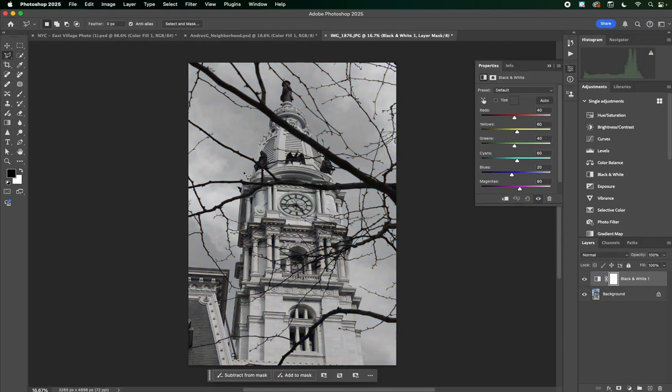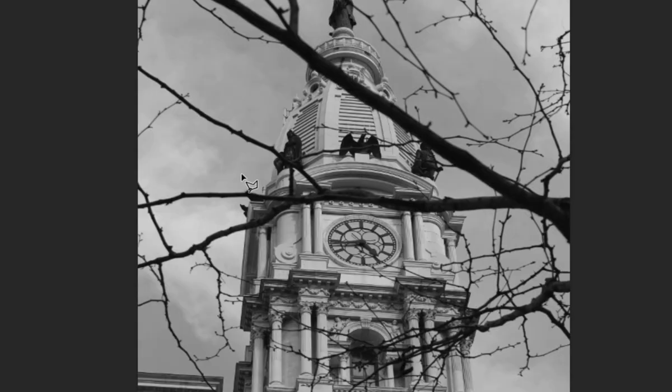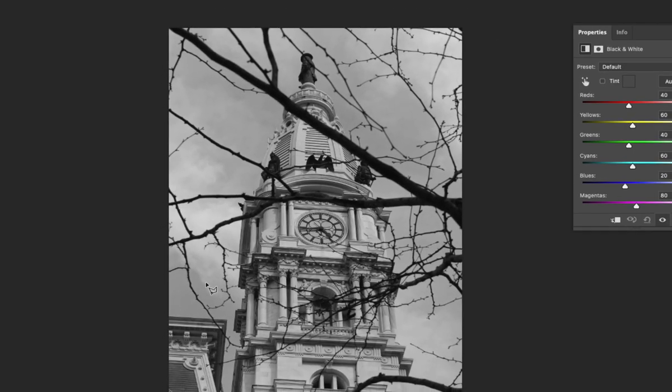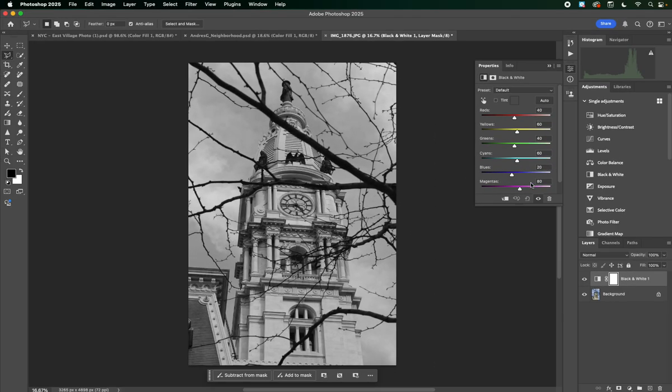Now, when you do it in black and white, you can see like part of it. I mean, you can't hardly see the clouds. I see a little bit right there. So I could change things. I could change the magenta. That's not really changing much. Change the blue. This is going to change a lot.